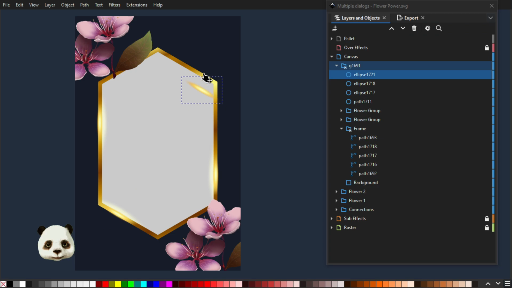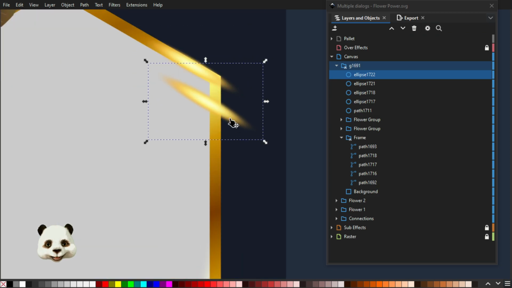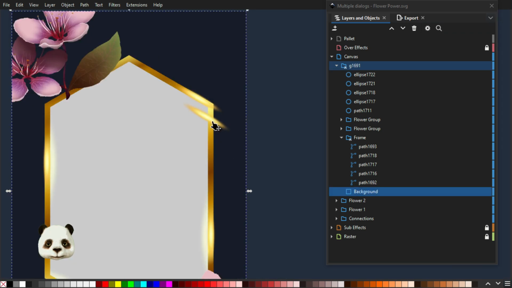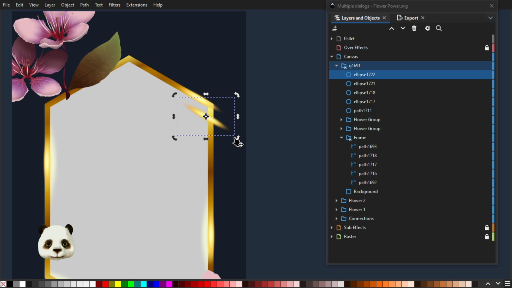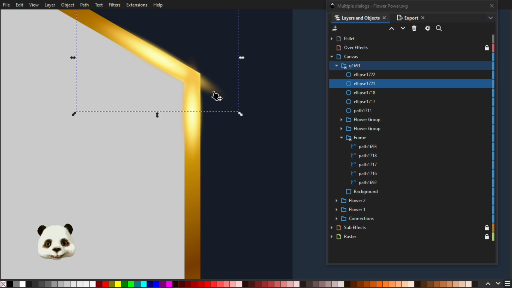Anyway, this is on top. So if I push it like this and I take another one and... Whoa. And we turn it like so. And then we make it smaller.